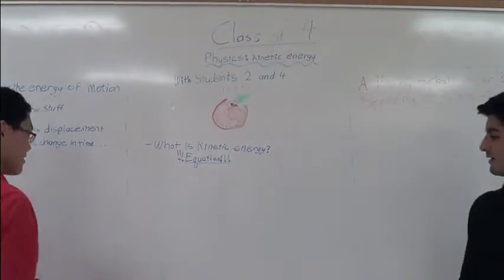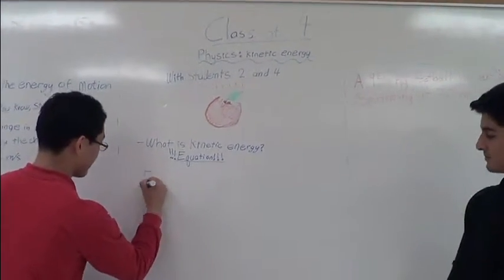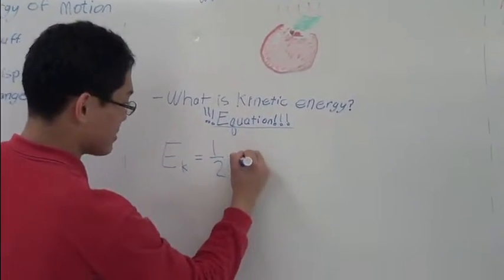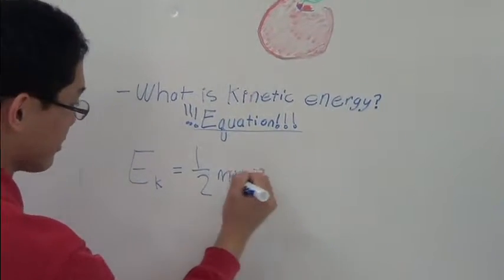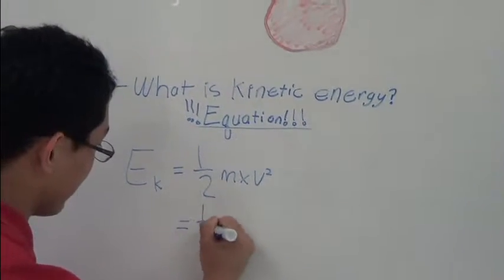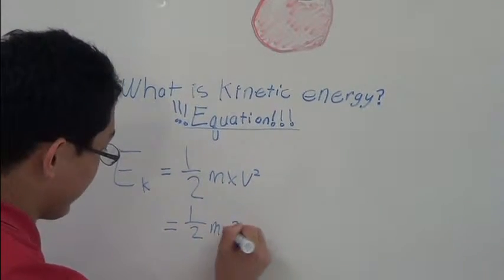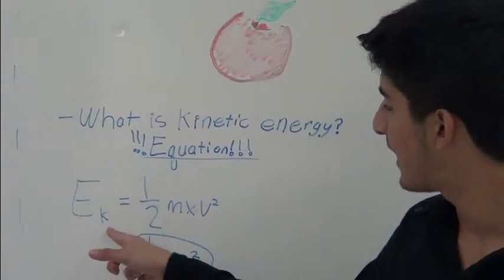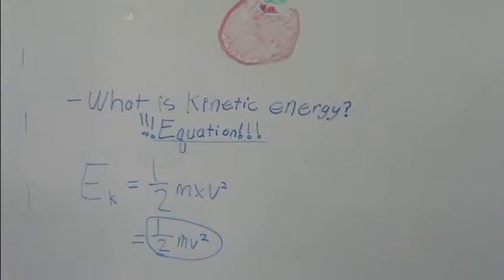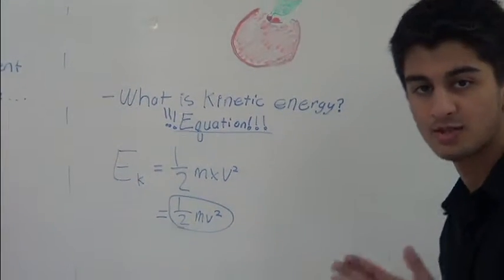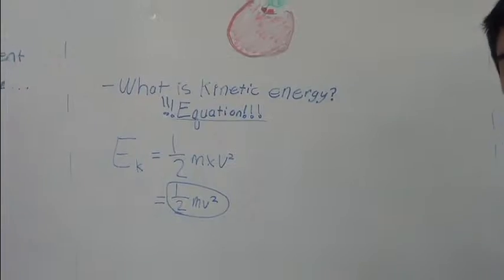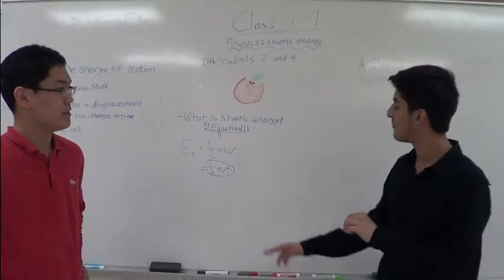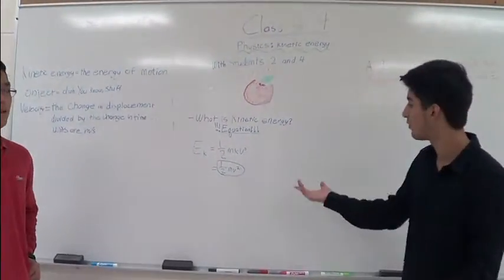This equation is known by EK, or kinetic energy, equals 1/2 the mass times the velocity squared, or 1/2 mv squared. EK, energy with subscript K, means kinetic energy, just so we're all clear on that. It is the energy of an object in motion. The speed I'm going at that one particular moment, multiplied by my mass, and multiplied by my speed again, multiplied by 1/2 or divided by 2, will give me kinetic energy.